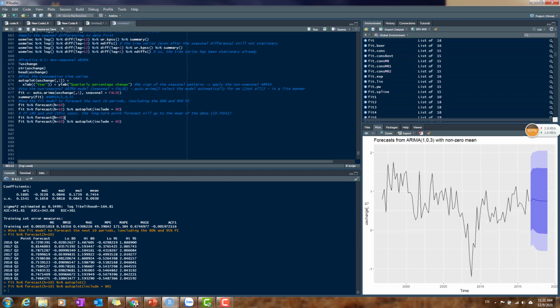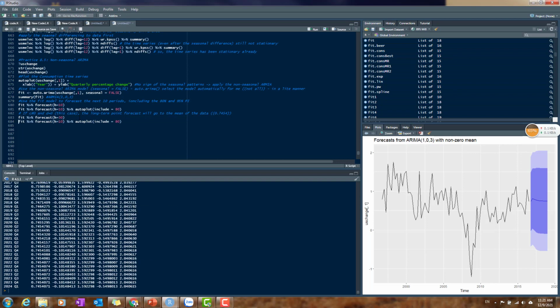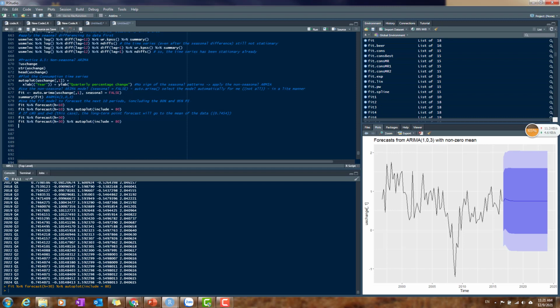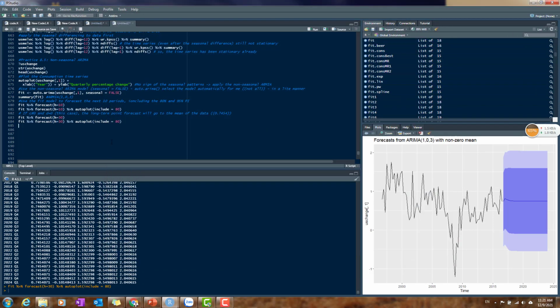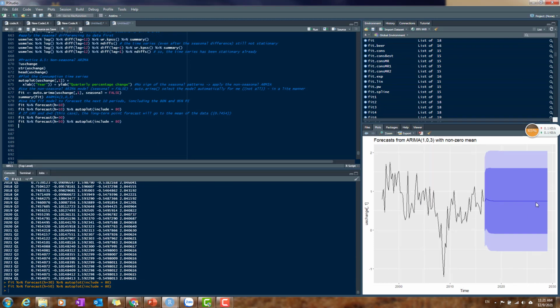So I want to forecast the next 30 periods. Okay, and then in the same way I plot it, so you can see how it looks. You can see that in the long term it starts to be the average, quite close to 0.7454 something, and even when I go 50 more observations, it's the same, it just goes to the average. So that's the reason why I want to say you have to be very careful about this part and pay more attention to it.